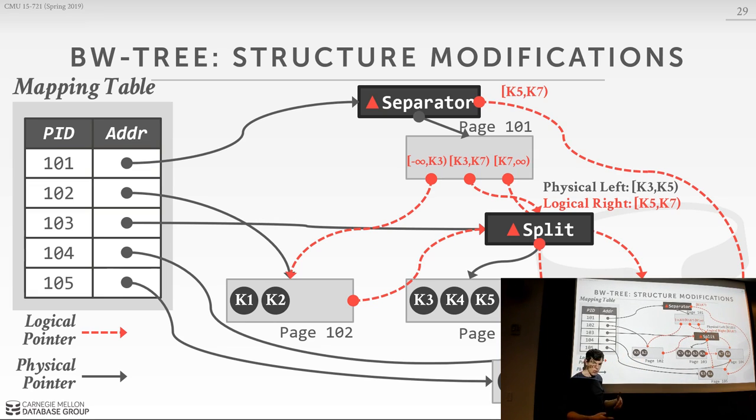All right, so this is different than a B+ tree. A B+ tree wouldn't have multiple copies of a key in any leaf node. It can only exist once. In our case here, because we're doing consolidation at later points in time, it's okay that this can still exist. Everyone has to keep track of what they're allowed to see when they land on this node. So if I'm scanning along the leaf node here looking for, say, key 6, and I scan along this pointer here, I would recognize that the thing I really want is actually down here. So even though I could jump here and see it, I still go to that one.